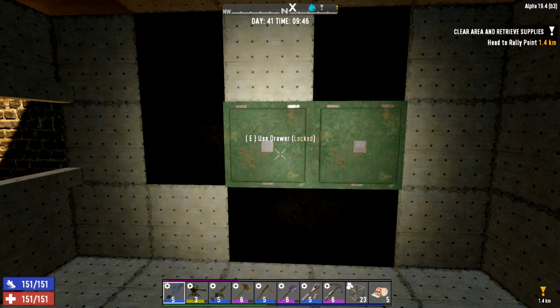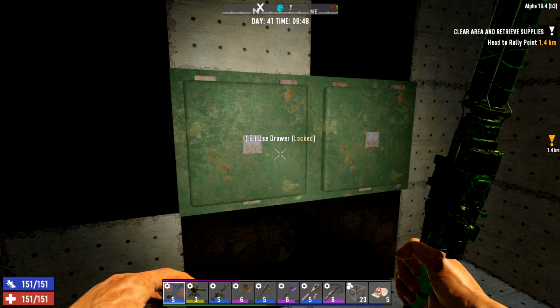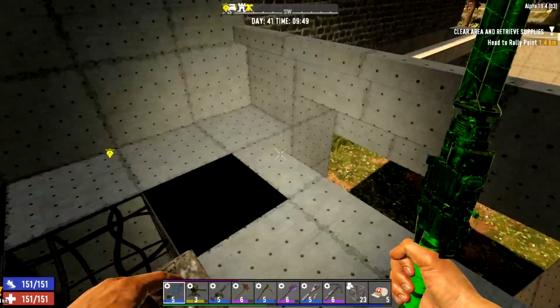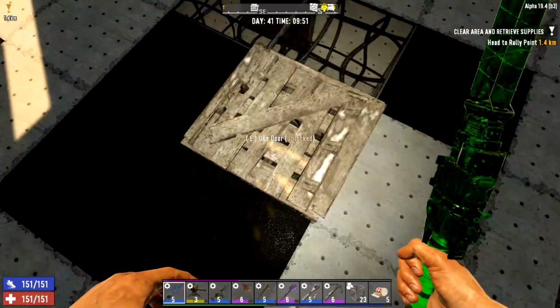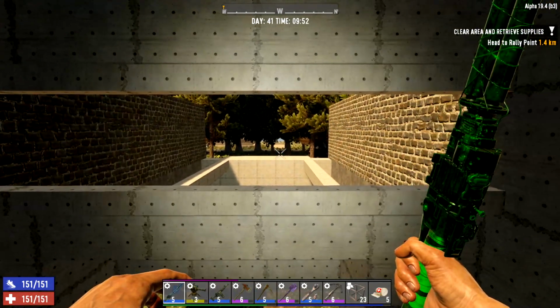Right. There we go. So we'll have one of these for armor and bullets and all that kind of stuff, and one for medical and building supplies. But yeah, we're about there. It's not bad going at all, is it? We can upgrade these to iron or steel later on, but that's not a big deal.